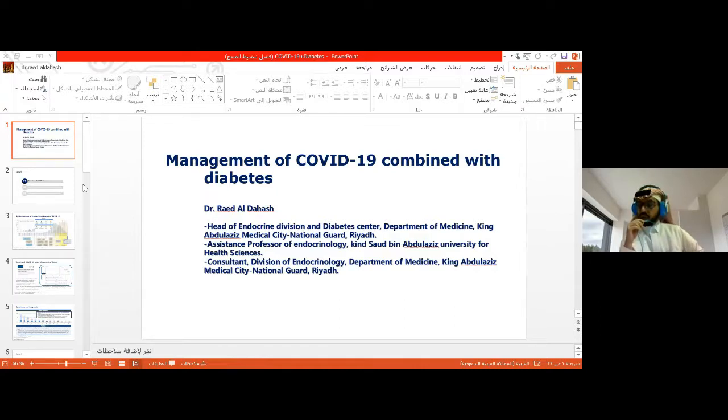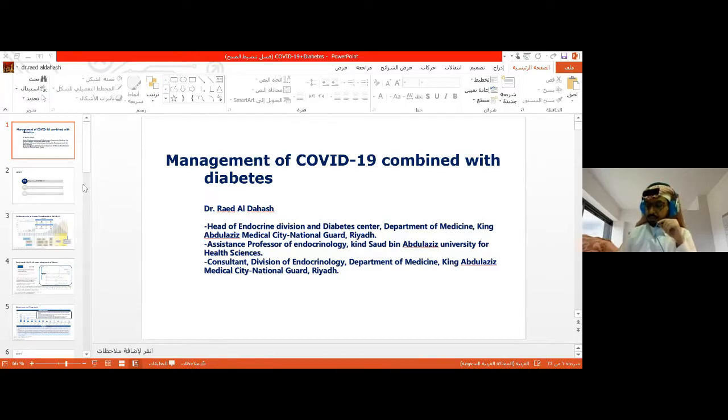There is a question here. They said, we understand from this lecture that any patient with diabetes will be at higher risk of COVID. No, we don't say that. We said any patient with diabetes is at higher risk of complications, morbidity and mortality. But the exposure will be the same for diabetic and non-diabetic patients. The risk of transmission will be the same, because if you expose yourself to a patient with COVID-19, you will get it whether you have diabetes or not. But if you have diabetes or other comorbid conditions, the morbidity and mortality will be more.